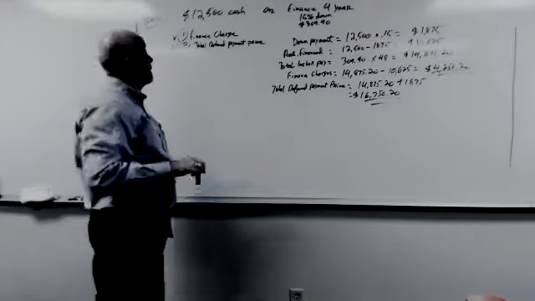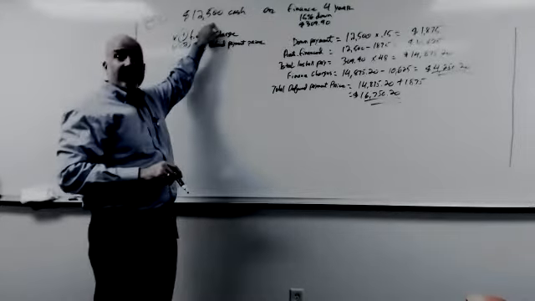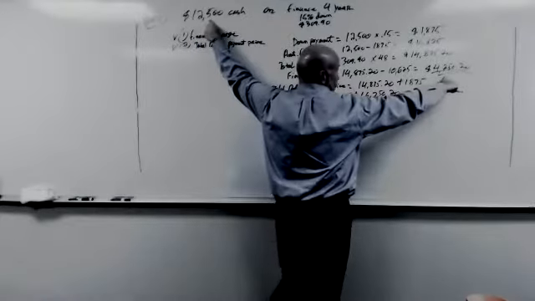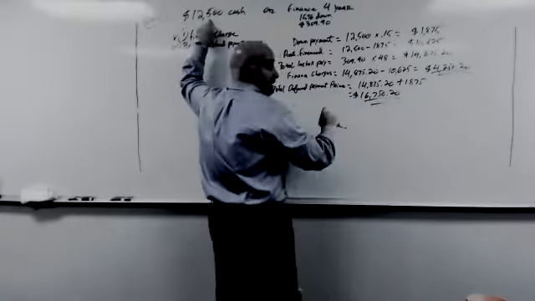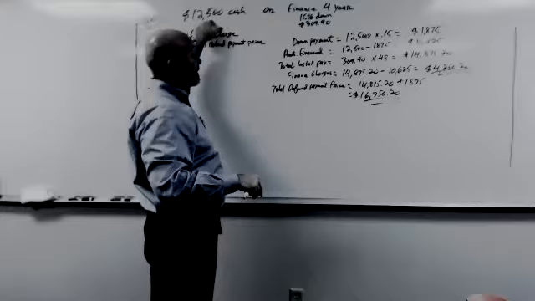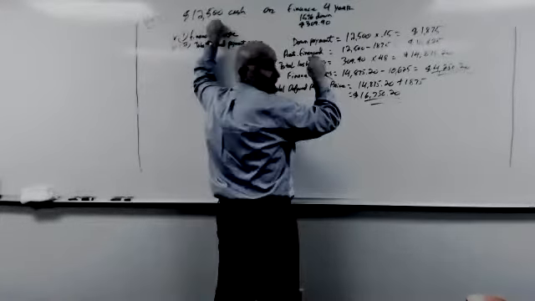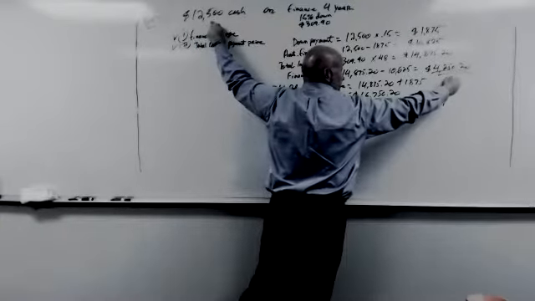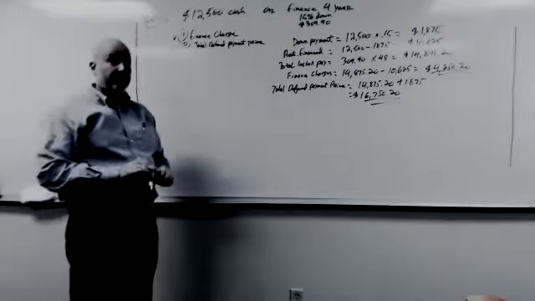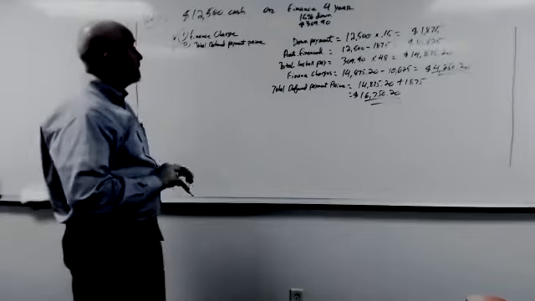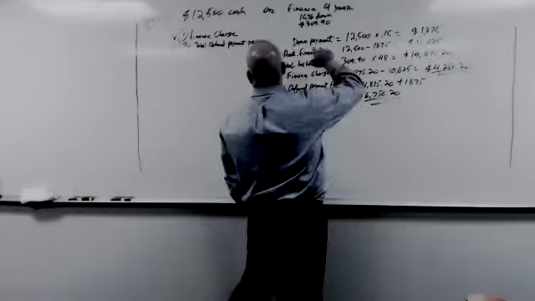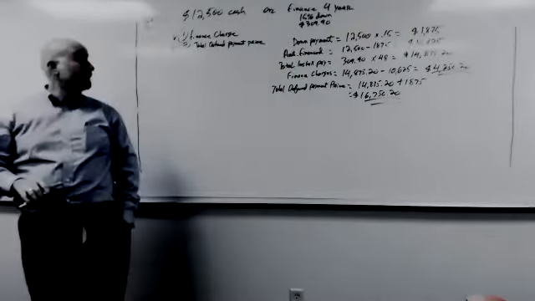Now, an easy decision to make on this, if you did have the $12,500 to pay cash for it, would it be better to pay $12,500 saving this amount of finance charges? Well, the obvious answer is, what is the alternative that you could do with this $12,500? If you didn't pay cash for it, you'd still hold this $12,500. Would there be another option that you could do with that over a 4-year period that would yield a benefit at least equal to, hopefully greater than, $4,250? The answer is no. You would probably go this route, realizing that this is what you're going to pay for that car that you purchased at $12,500.